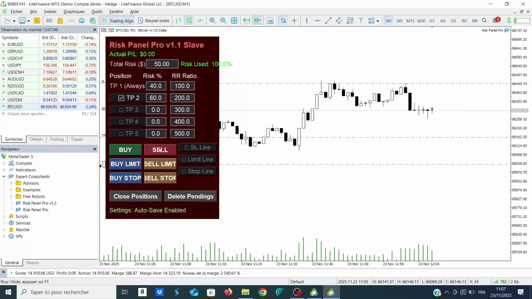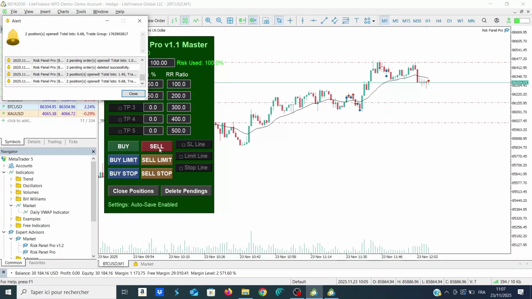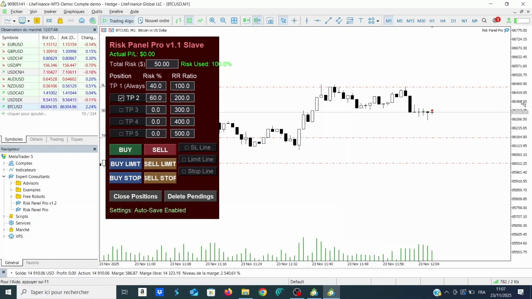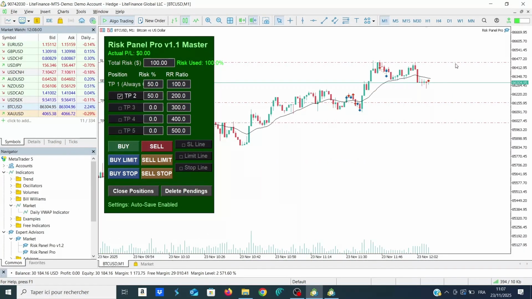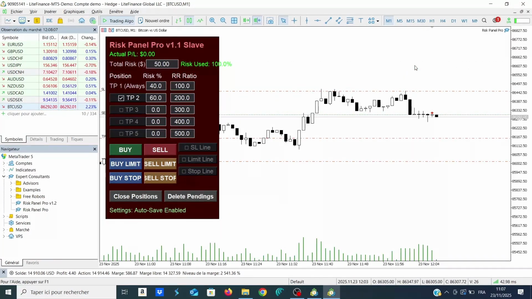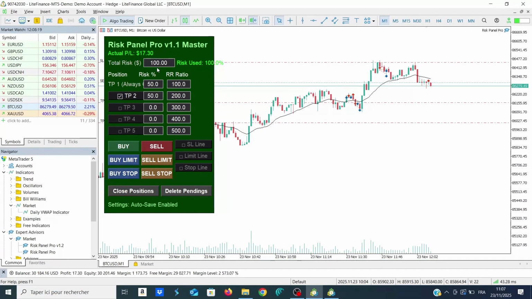It did instantly. See, this is my master where I executed the trade, and it did. So this is why it's 25 here, and this one is risking 50, because obviously you're not risking the same, right? This is your personal account. You want to scale up. You want to risk 100, right? It uses its local risk.